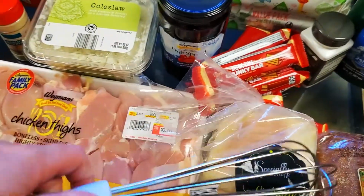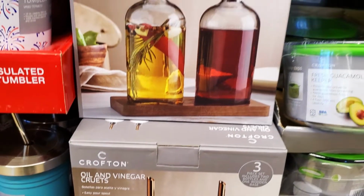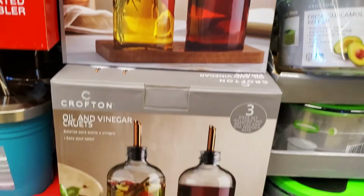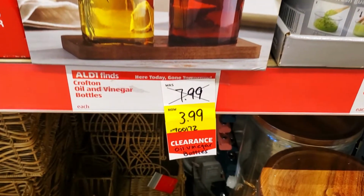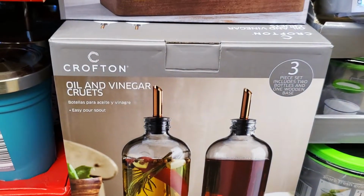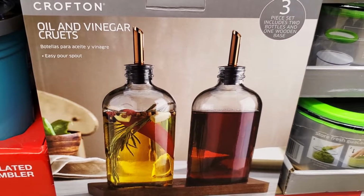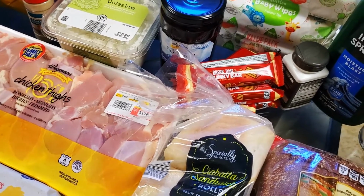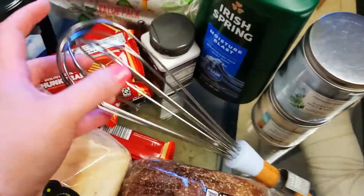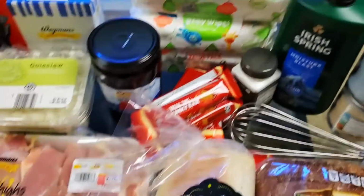They had in their Aldi Find section these oil and vinegar containers that I was really interested in getting because they had them for $3.99. They marked them down from like $12, I think, and I was really excited because I bought this giant gallon of Greek olive oil from a Greek festival, and I don't have a container to put it in. But I realized these bottles do not have a cap, and I don't really want the oil and vinegar just sitting out, left to potential contamination. You know what I mean? I don't want anything to get in there, so I opted against it. But if you guys don't mind, these were a great deal at Aldi this week.